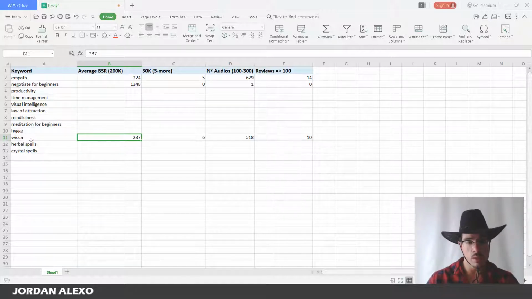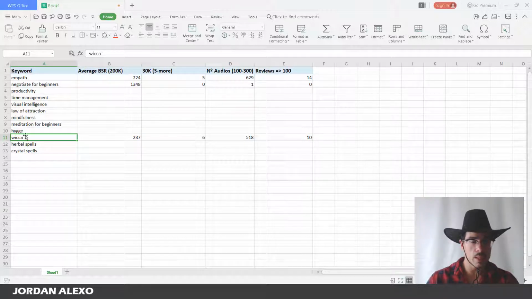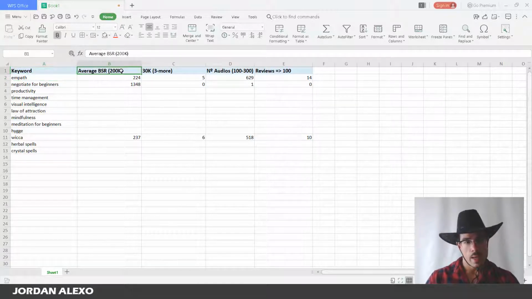So the first thing that you want to do is make a listing of keywords that you find in the best seller listing of Amazon in a particular niche that you would like to get into, or a niche that is profitable. You do a listing of about 50 to 100, and that gives you a good number of keywords for you to start analyzing. Then first you want to see if a keyword is profitable, and second you want to see the competition of that keyword.